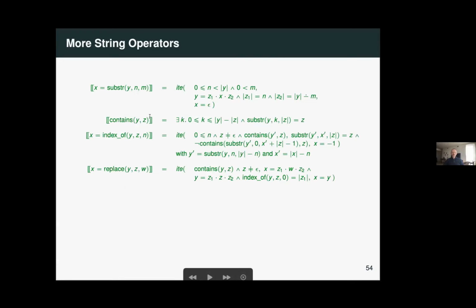So basically you can think of this as a bounded search. It's going to search for Z in Y at every position, starting at position 0 up to position length of Y minus length of Z. This is the only one that introduces a quantifier. The other ones you can do with if and elses. Great, so this gives us a nice, easy way to extend the theory with new operators without having to change our implementation much at all. We just have to implement these as rewrite rules.